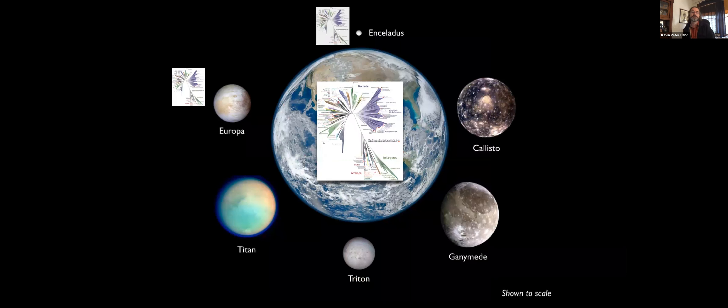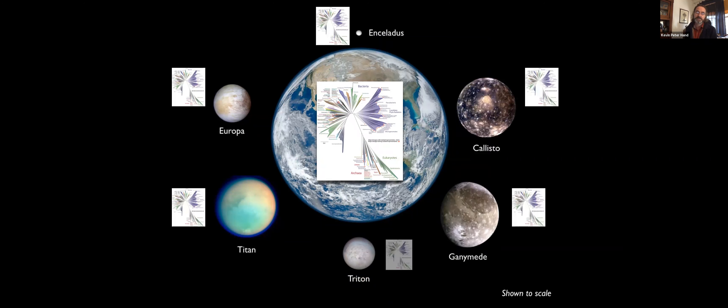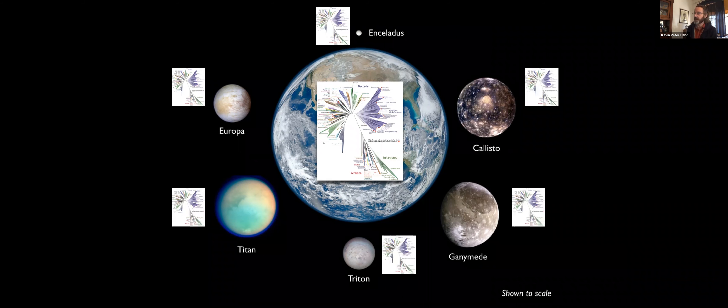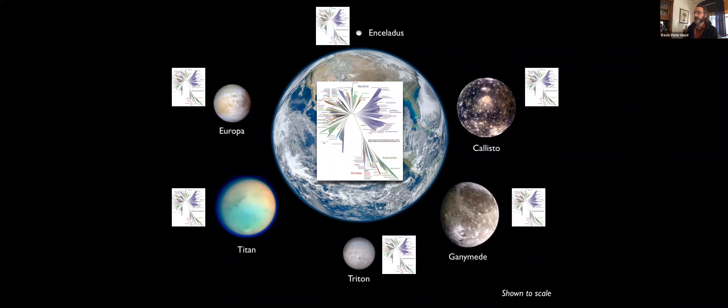For all of our exploration of life on Earth, we have yet to find anything that is different from this tree of life. So part of what these ocean worlds of the outer solar system represent is prime real estate to probe this question of whether or not there has been a second or perhaps third, fourth, fifth origin of life out there in our own backyard in our solar system. If you rerun the geochemical clock, does the same biochemistry emerge? On Europa, on Enceladus, we think we may have the liquid water and ingredients needed for life.